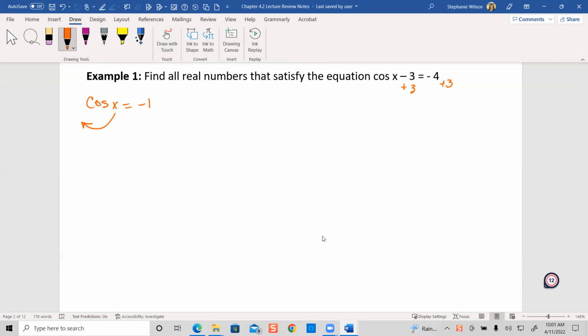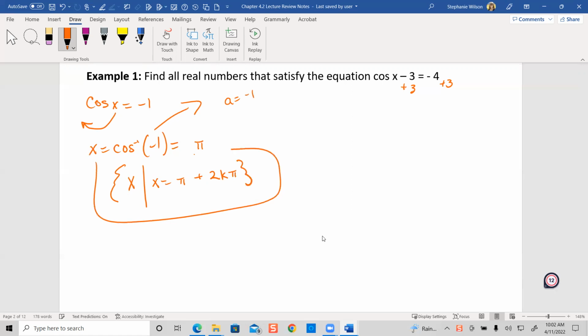And so that means the x comes out front. And we get the inverse of cosine of -1. And when we plot it, we get pi, right? When the cosine is -1. When we go up to the top and we use our identities, well, we notice that a is what? A is equal to that -1. And we're going to find which formula to use. So we got the set builder that builds on x, where x is equal to pi plus 2k pi. And that would be the one we pick.